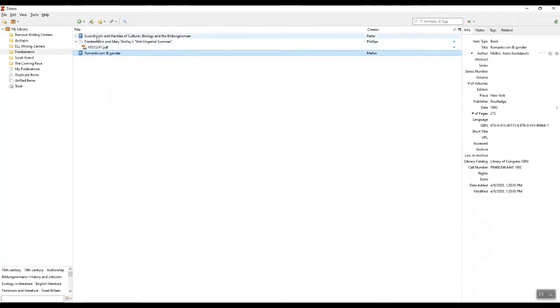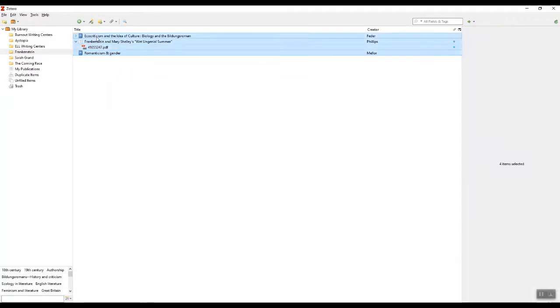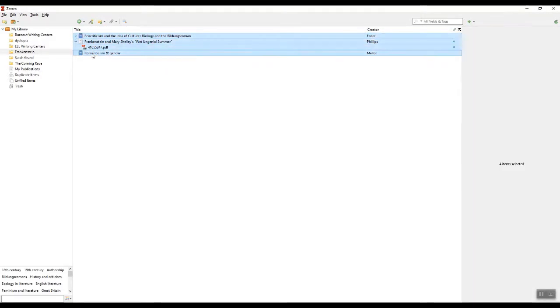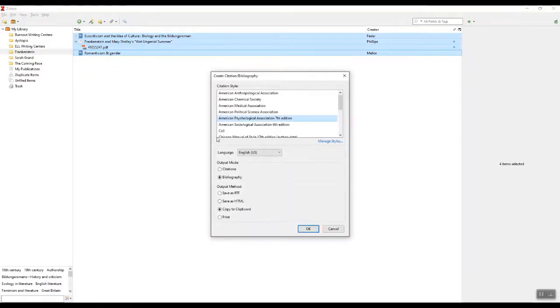So here is the part that is super exciting. I've got these items, and I want now to cite all of them. So I'm going to cite them in MLA in the 8th edition. I'm going to make this into a bibliography.